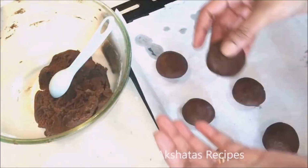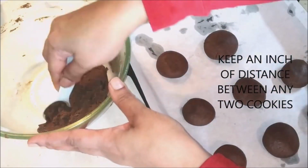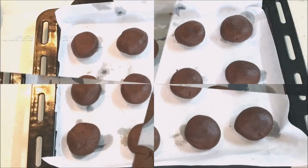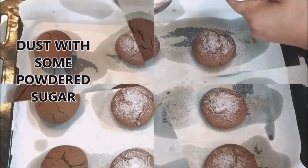And then just roll them out evenly and place them at a little bit of distance from each one, because they do nicely puff up after baking. And now I'm just going to bake them at 180 degrees Celsius for about 10 to 15 minutes.